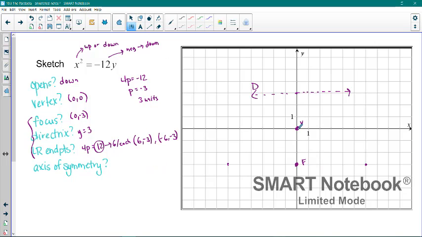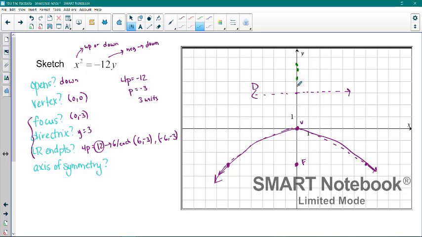All right, so now I can sketch my parabola. This one opens really, really widely, comparatively. It takes 3 points to determine a parabola, and we have 3 points labeled here. The last piece of information that we're missing is the axis of symmetry.